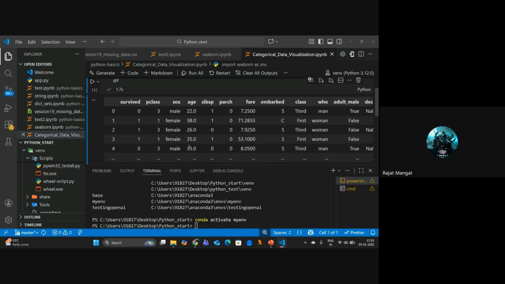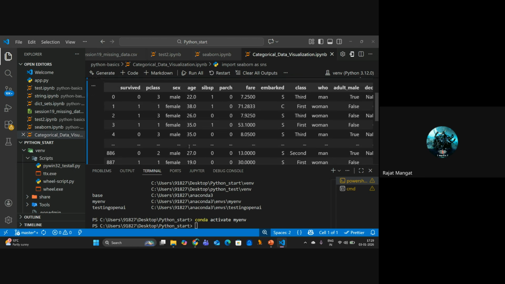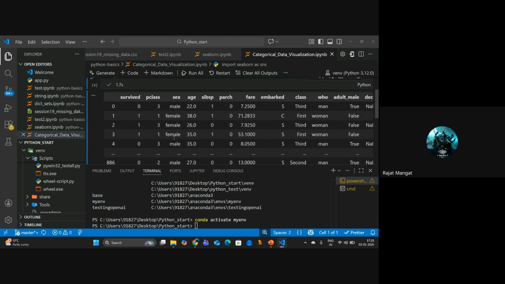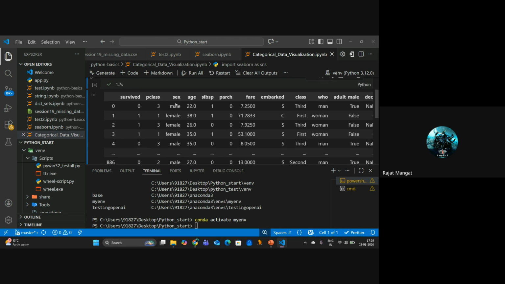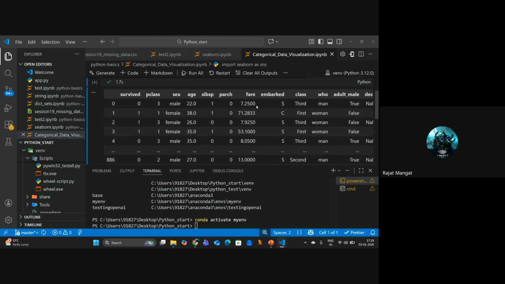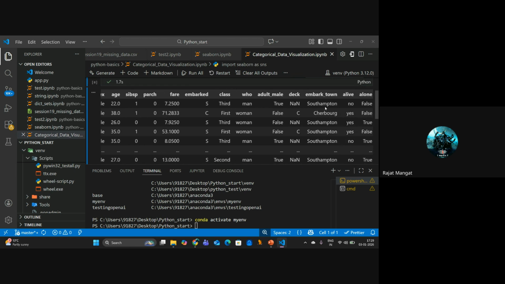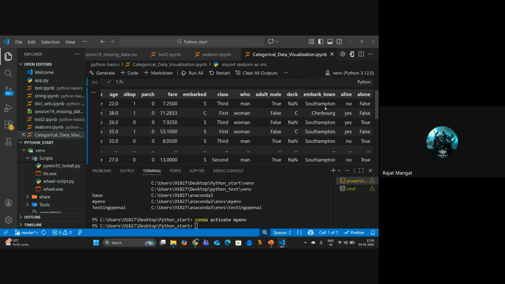Okay, this is how the Titanic data set looks. You can see the indexes 0, 1, 2, 3, and survived 0, 1, 1, 1, 1. These are the number of people that survived. Pclass is this. Then they specify the gender, that is sex, male, female, then age, and some things which even I don't know. Then fare, embark class, third, first, woman. I have told you that there can be many columns that are not even of use for us.